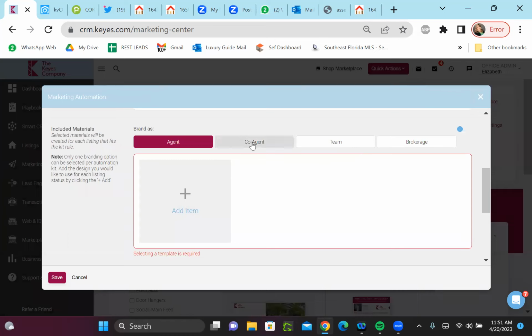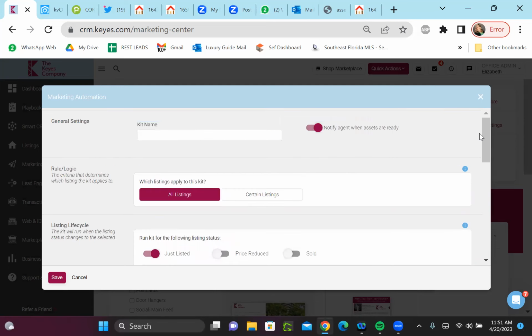If you have a co-agent, you can put the co-agent also. If you have a team, you can put the team. So you can put everybody that is part of that listing. I work with a lot of different mentees, and we might work together on a listing, but it might be their listing, so they'll put me as their co-listing agent, or vice versa.